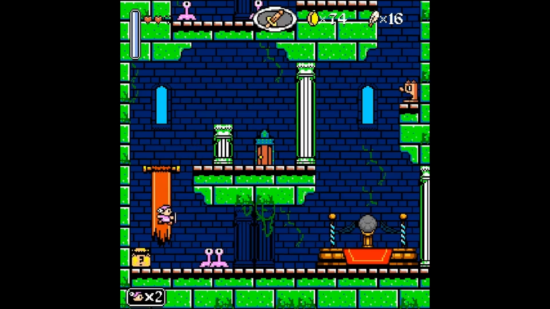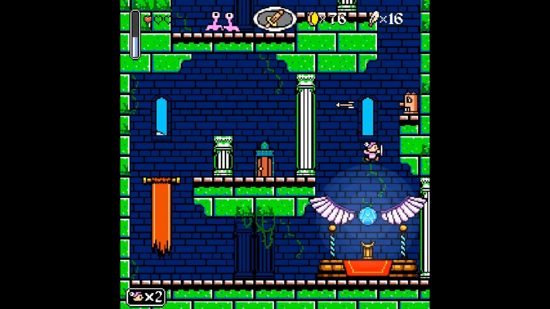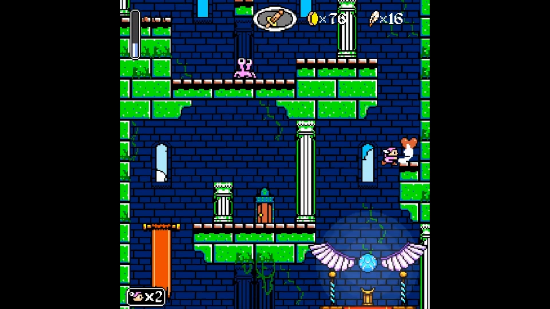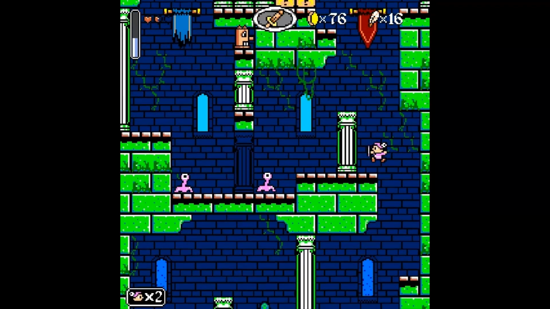I got a lot of these flying things. I wonder what those do. Coin. Ow. Jerk. I got a thing! What does that mean? Ow. Yeah, I know. I got half a heart left. Gotcha. Got it. Yay!